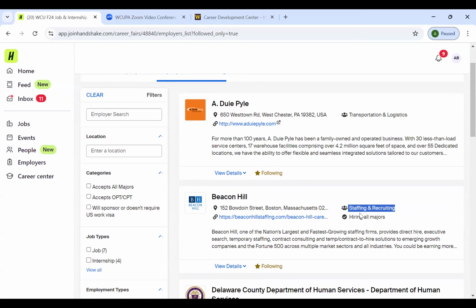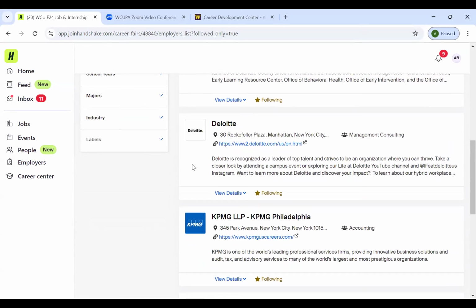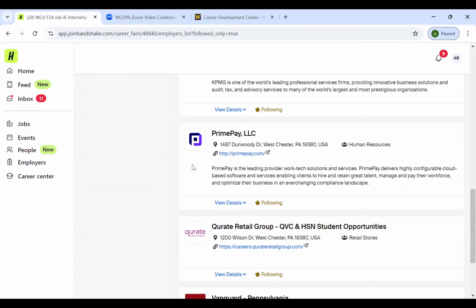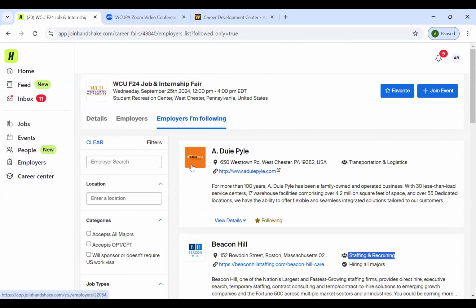So I don't think you have to have a ton of stuff memorized. I would say pick your top 10 list by just reading through, what do these companies do? What are they about? Are they likely to hire you? And kind of go from there.